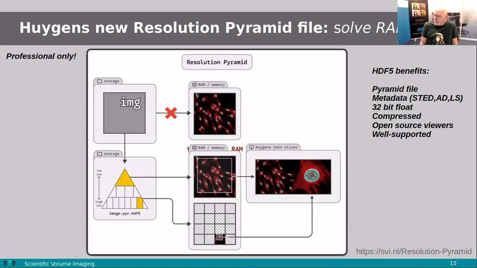It can hold quite extensive metadata, and in our case this is very beneficial because we can store stat metadata, array disk metadata, light sheet data, etc. It can deal with 32-bit float. The file can be compressed, so it saves storage on your disk. It has open source viewers and is well supported by us.